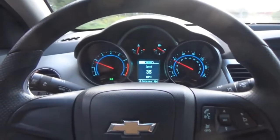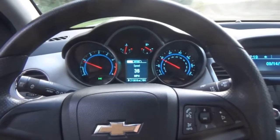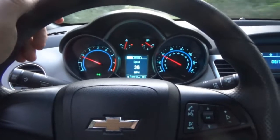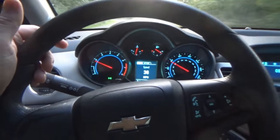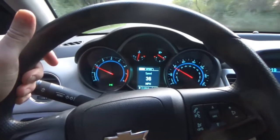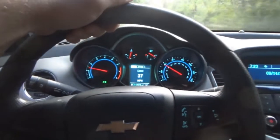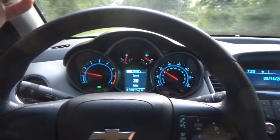The brakes definitely have a pulsation, so I can see why he wants me to do the brakes at some point in the near future. I think this has a 6-speed automatic, if I'm not mistaken, and I know he mentioned he thought maybe there was a transmission concern. I hope not, but you can tell it's got 6 speeds because it goes from 1 to 2 pretty quick. I know that's something that my dad's not used to, but it feels like it's driving pretty decent.